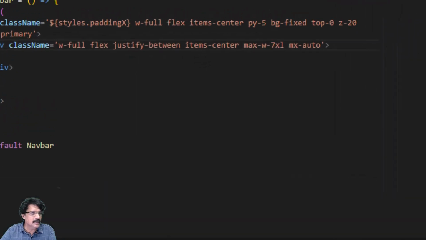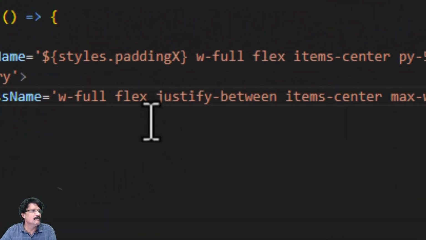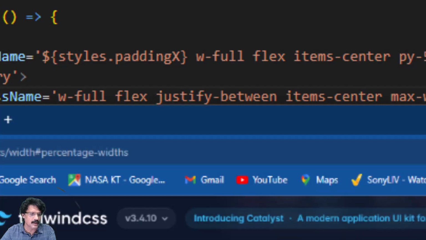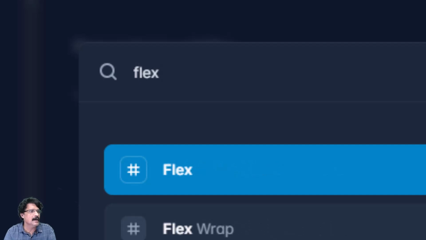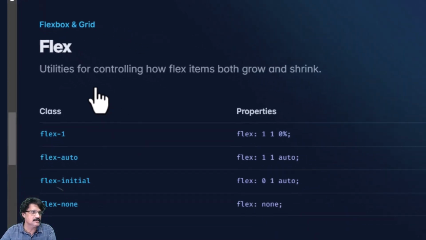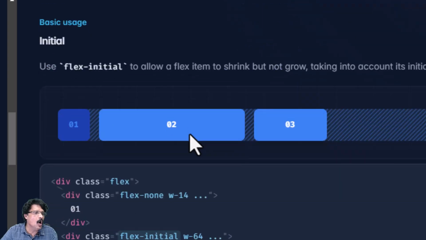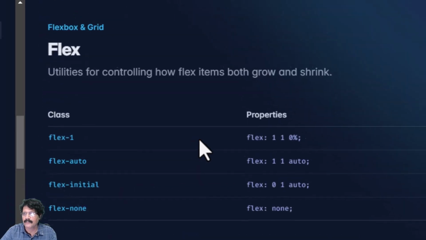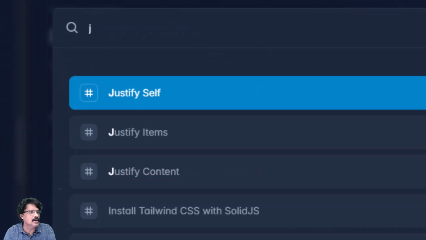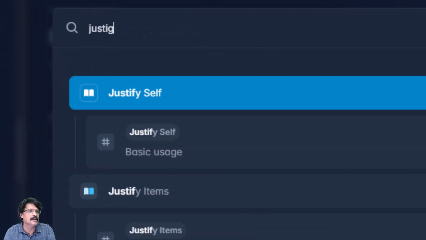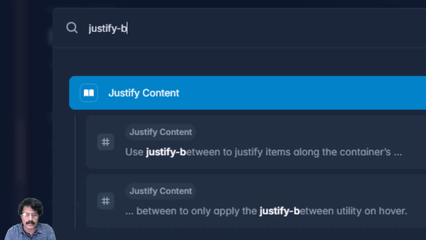Similarly, if I want to know what flex is, I can come here, type flex in this search bar and click on flex. It is going to show all the properties regarding flex, and then you have justify-between. So like this, you can type these class names here and check what job each is doing.